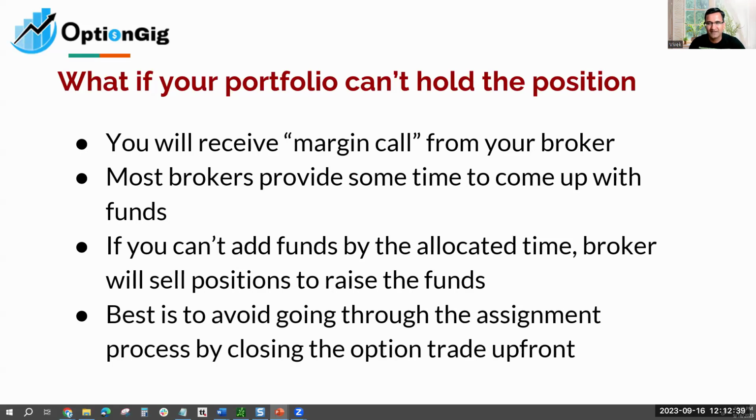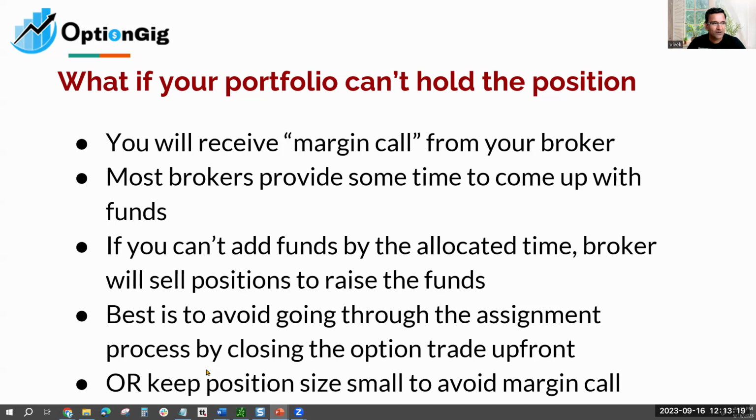Mine is October 20th. I have plans to add more funds to my brokerage platform at, let's say, the end of November. But now I got assigned on Monday, and I didn't have enough funds in my brokerage. Now my cash balance will be negative, meaning I have to pay margin interest to the broker for taking a loan from them, and all that stuff. So if you go through the process, then you know that on Monday this will happen, and then you can decide what you want to do. That's the whole objective. Or keep your position size small to avoid the margin call.